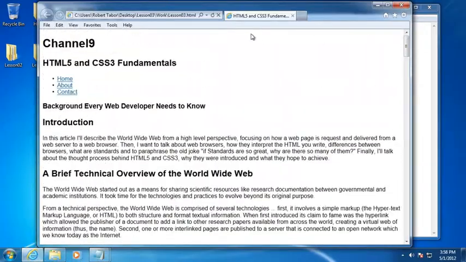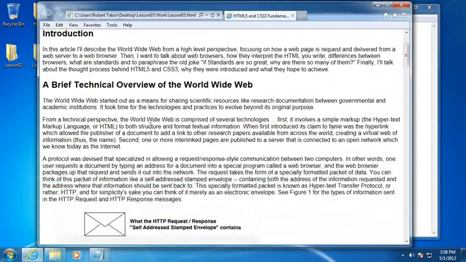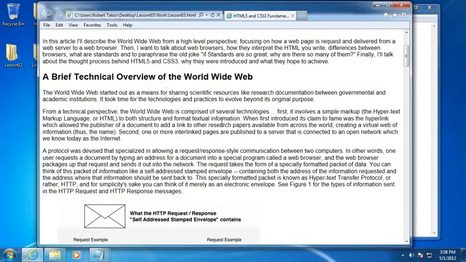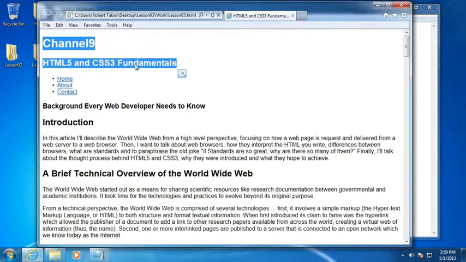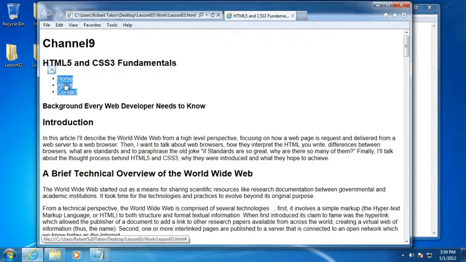Now the head and the footer I want to be black with white text. In the main section, I want there to be white text with a black font. Kind of the chrome around the entire document, I want to be a dark gray color. I also want there to be a thick border all the way around the document, a black border. And as far as the header is concerned and the footer, I want this Channel 9 and HTML5 and CSS fundamentals to be on the left-hand side, and then I want to represent this navigation area over on the right hand side, and I want it to be horizontal, not vertical the way that we see here, and I want to get rid of the little bullet points.